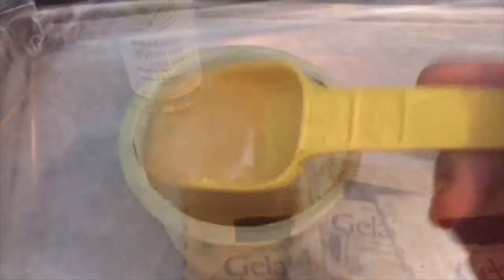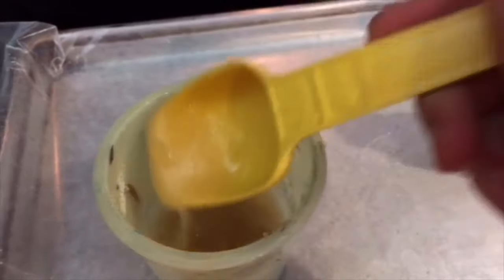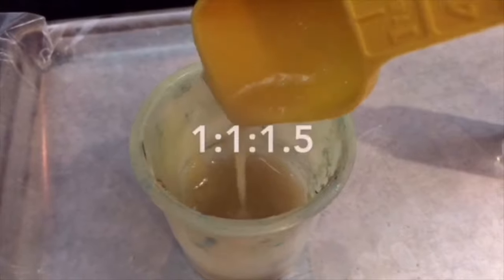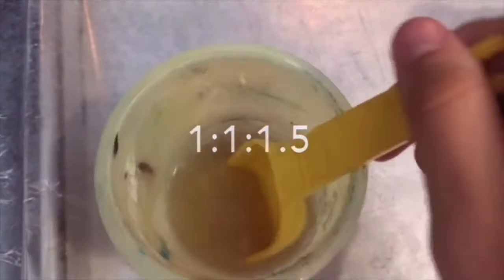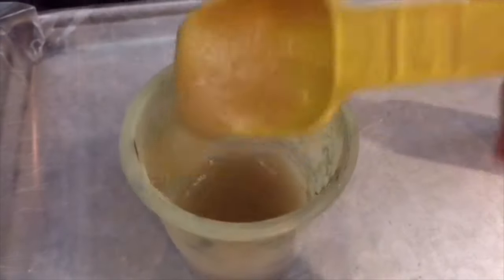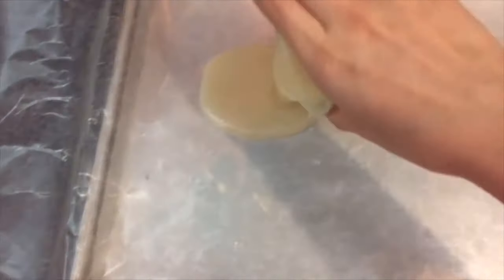To start this, you will take your unflavored gelatin packets, vegetable glycerin, and water in a 1:1 to 1.5 ratio. For me, it took about 8 packets, but it depends on what size you want to make it. After you get it to this consistency, pour it on your wax paper and make sure it's not too thin, or else when you try to pull it up, it'll rip.